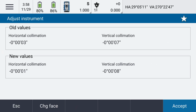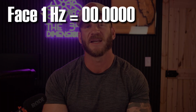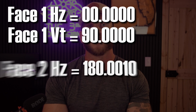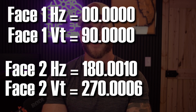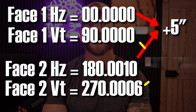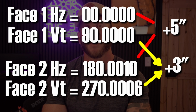So for example, if I'm pointing at a target 100 meters away on face 1 and read a horizontal direction of 0 degrees and a zenith angle of 90 degrees exactly, then flip faces and read a horizontal direction of 180 degrees, 0 minutes, 10 seconds, and a zenith angle of 90 degrees, 0 minutes, 6 seconds, the instrument will apply a collimation correction of positive 5 seconds horizontally and positive 3 seconds vertically to future face 1 measurements, or the same values but with the opposite sign to future face 2 measurements.